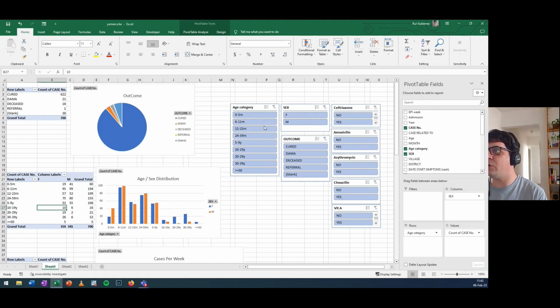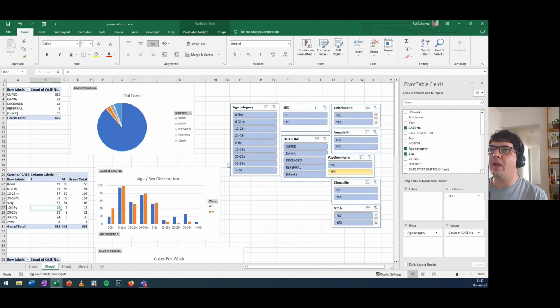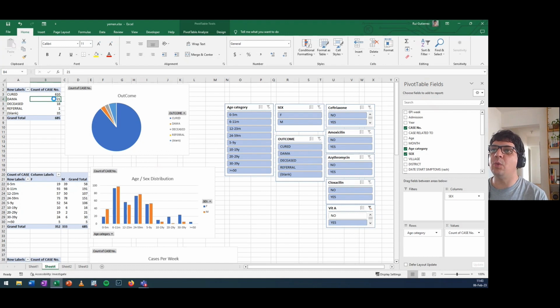If I want to look at a specific group, for example, let's look only at the patients who did receive vitamin A. Automatically, I see that there were 21 who were discharged against medical advice, deceased were 18, and etc. So for the treatment, this is why we need those dummy variables. So we create for each one of the patients which medication they received, if we want to see. Same goes for the outcome or age categories.